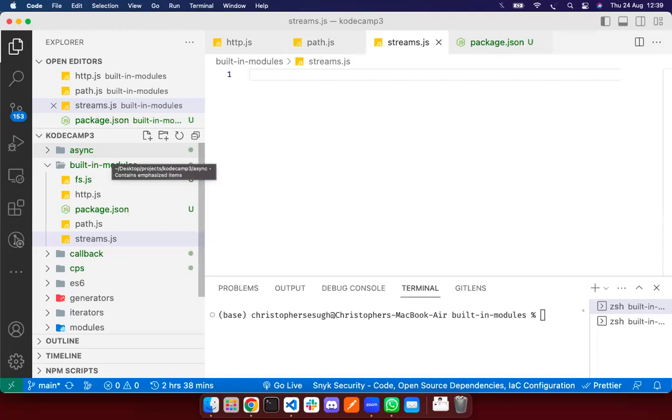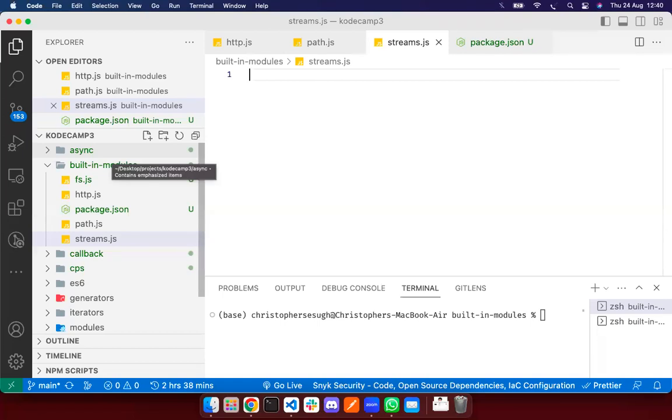The Node.js stream module is a core module that provides an interface for working with streams, which are objects used for reading from or writing to sequences of data. Data of large amounts. You cannot just read data of large amounts using the FS read file. You need to read them in chunks, bit by bit. So in a more memory-efficient and asynchronous manner, you have to use streams to read data. Streams are a fundamental concept in Node.js and are used for a wide range of input and output operations, such as reading files, processing network data, and more.